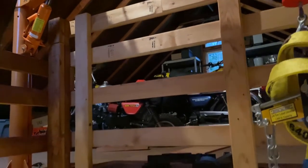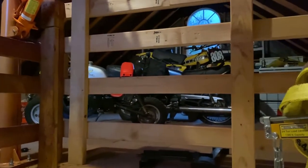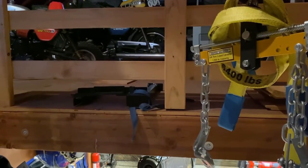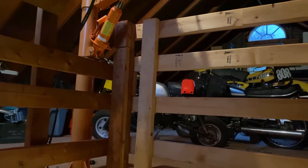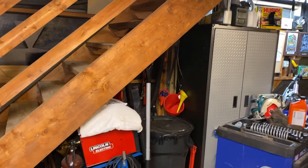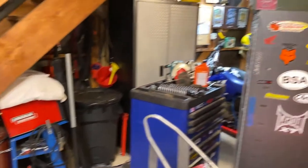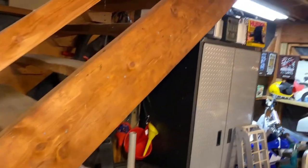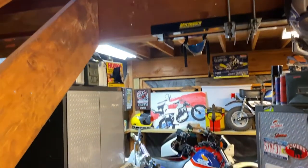I've got an opening in the floor with a gate that swings back and forth. So when I have something up top — like that Honda mini trail you can see behind there — that I need to get down, it's a process of opening the gate, swinging the crane over to the floor, hooking up the bike, swinging it into the space, and then lowering it down into the shop below. I'm gonna actually bring that little bike down so you can see what I'm talking about. The first thing I do is roll my two cabinets that typically take up my landing area out of the way so I've got a clear path to lower a bike down.